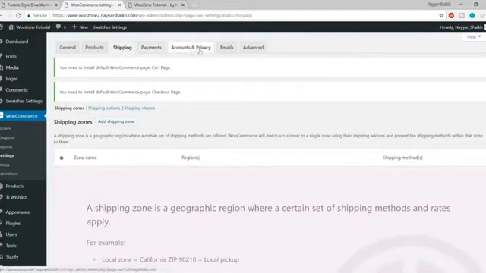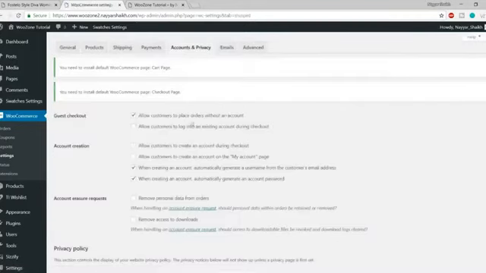Payment, account and privacy. Simply go to accounts and privacy. Now do you want to allow the customers to place an order without an account? So yes, we do want to allow them. Allow customer to log in to an existing account during checkout. Yeah, we want to allow them. Now do you want to allow customers to create an account during checkout? Yes. Do you want to allow customers to create an account on the my account page? Yes, very important.